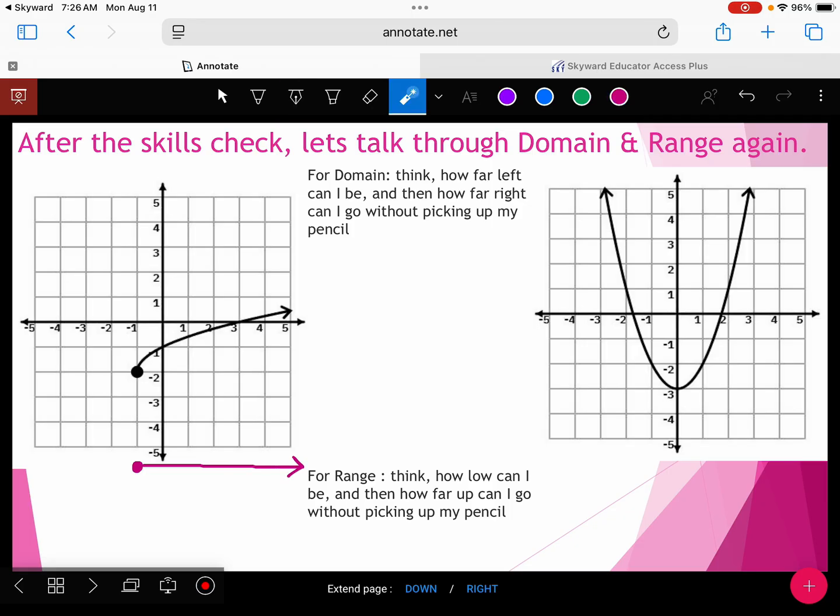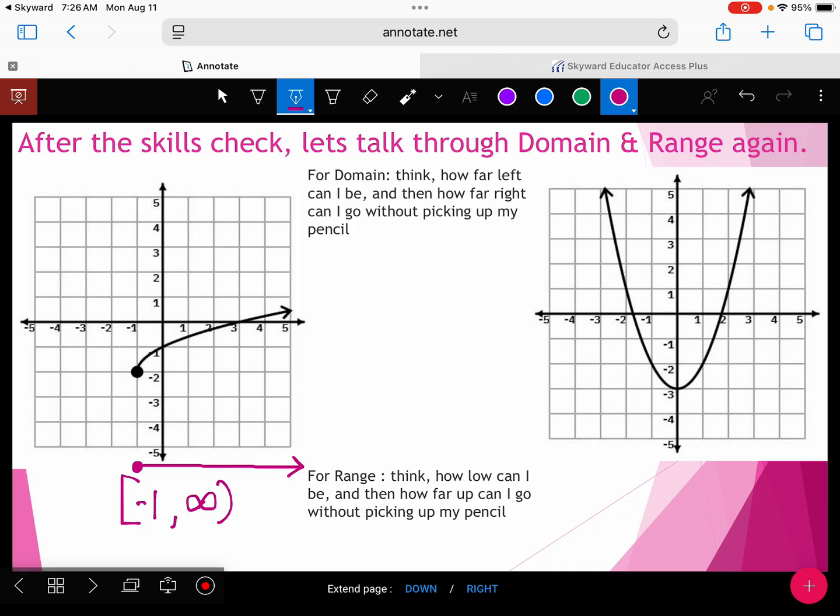So the farthest left that this picture can be is -1. And it keeps going right forever. Without me picking my pen, it can go right. It can keep going. So it goes from -1 all the way up to as big as I can possibly imagine. This goes to infinity. Whenever we have a real number that has a dot, we put a square. If it's an idea, we put a parenthesis. Or if it's not something I can touch, we put a parenthesis.